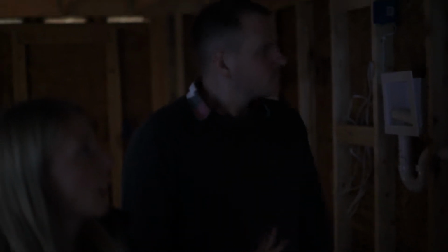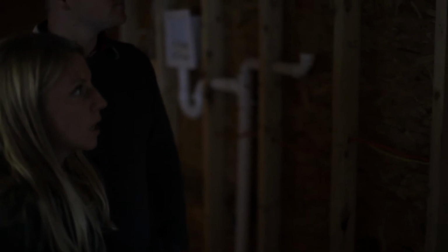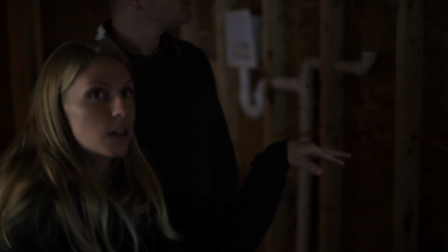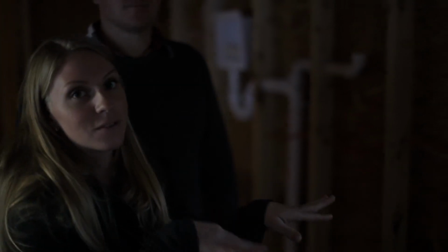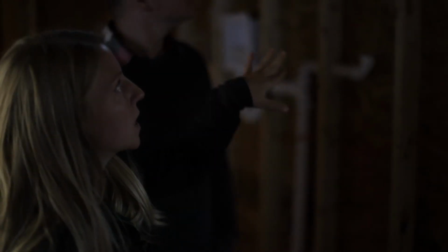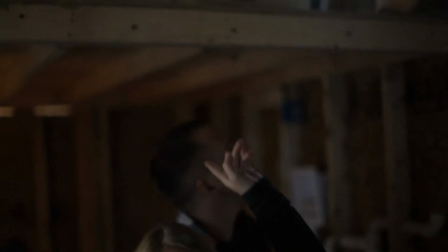So as we move forward a little bit, we're going to have a storage staircase right here. I already told you the fridge is going to be right here, but the rest is all going to be more cabinets with extra storage space over here. Additionally, we're going to use some of those LED strips on each stair, so they're going to light up as you step on each one, which is going to be really cool. And then that staircase leads you up into our sleeping loft up here.